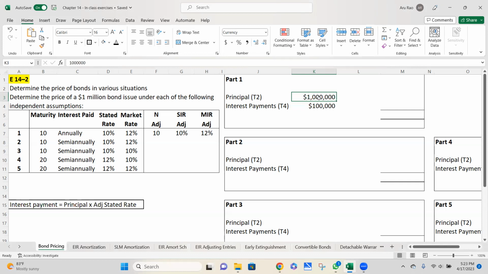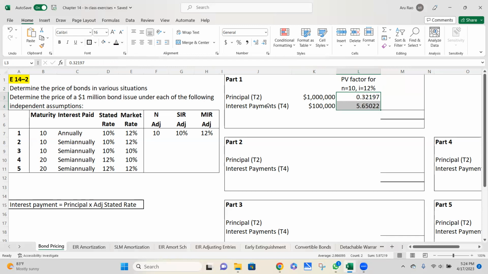What's the present value of that single sum? I look up table 2 for the present value factor. For the interest payments, I will be making a $100,000 payment each year for 10 years. So it's a series of cash flows. It's an ordinary annuity, so I look up table 4. When I look up this table, the factors I'm going to look up are for n equals 10, we already decided on that. The interest rate is the market interest rate, not the bond interest rate. I discount it at the market interest rate. So be careful which number you pull out over there.